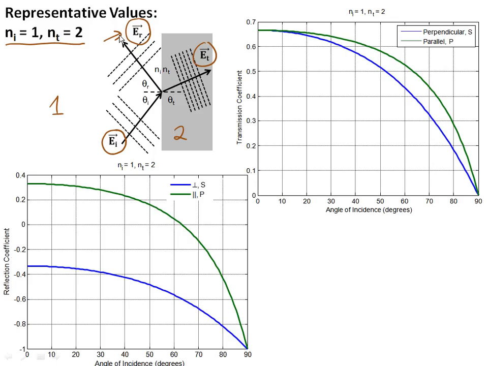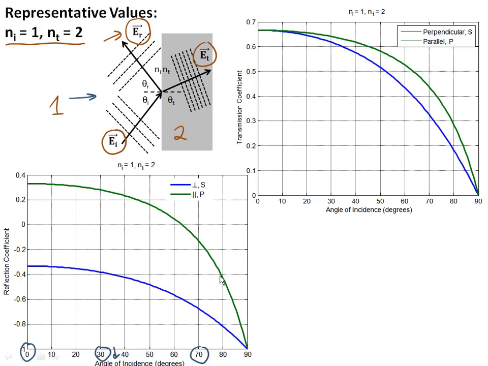So let's first look at the reflected electric field. If we do this calculation and essentially plug in theta sub i, and I've represented the angle of incidence here in degrees, so this is a 30-degree angle of incidence, a 70-degree angle of incidence, a 0-degree angle of incidence down here is essentially going to be when the wave is coming in at normal incidence, because the angle between the incident k vector and the surface normal is 0. There's no difference between them for normal incidence.